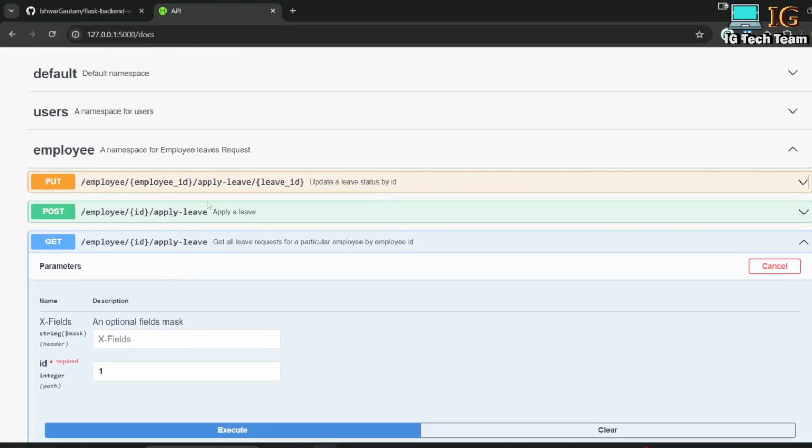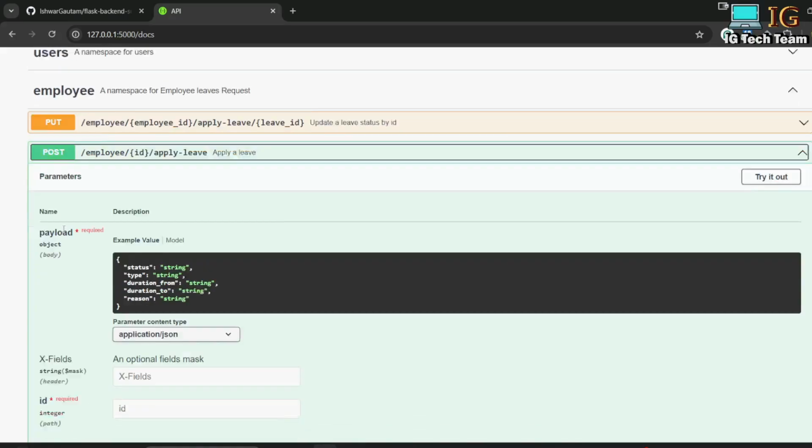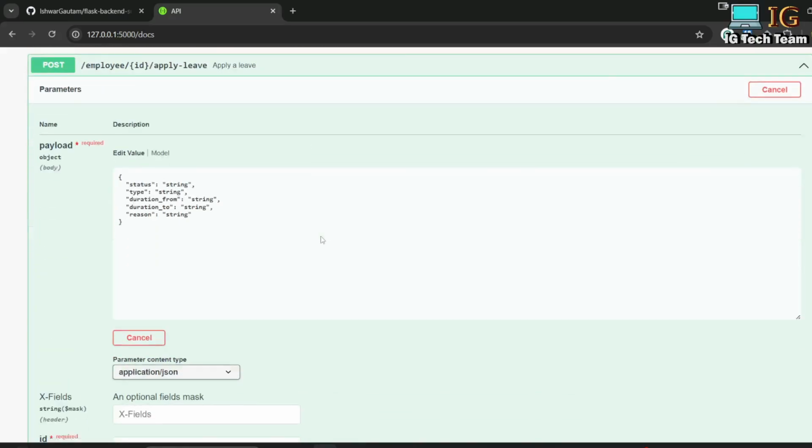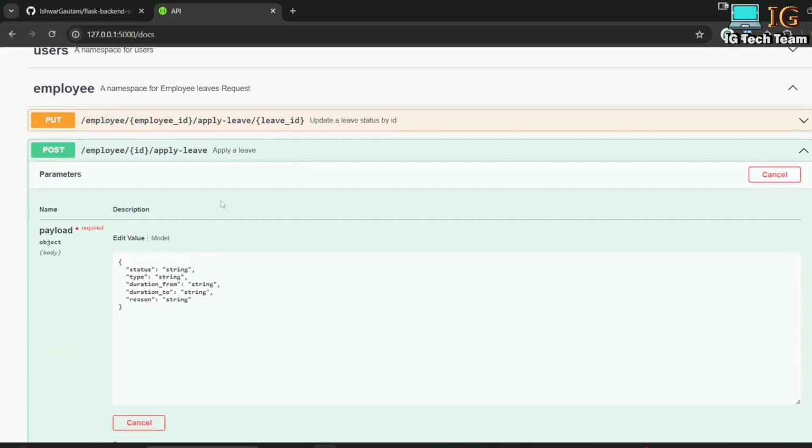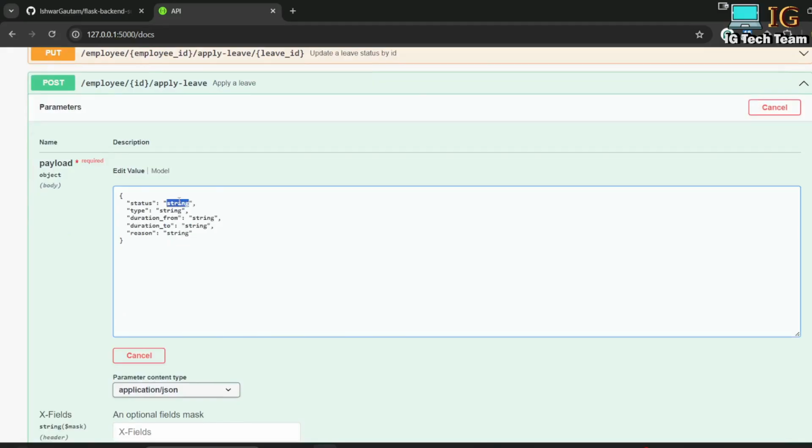I'm going to create one leave request, so I can go to this post request, try it out, and here initially the status is definitely pending. Type is sick leave, duration from is suppose 2025-05-01 to the same date.